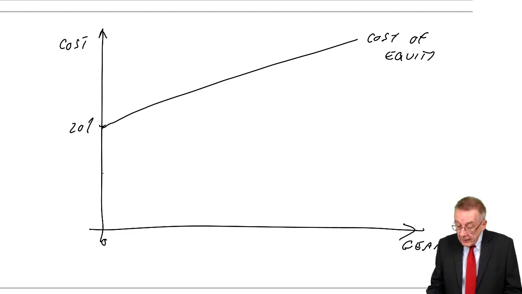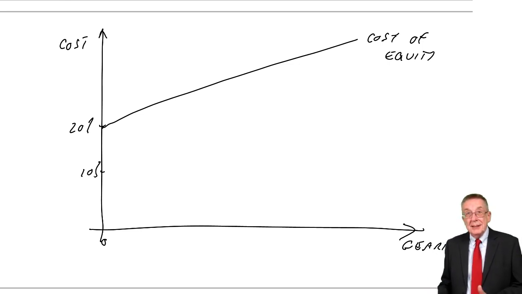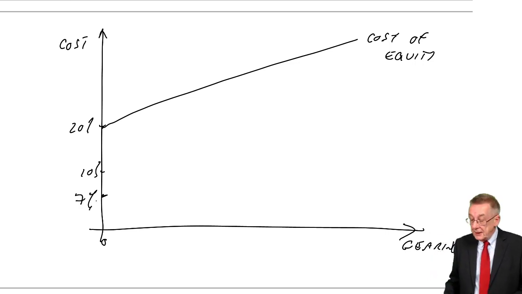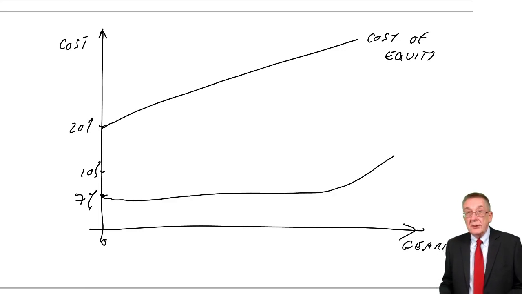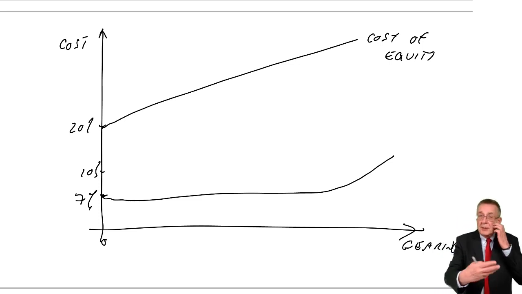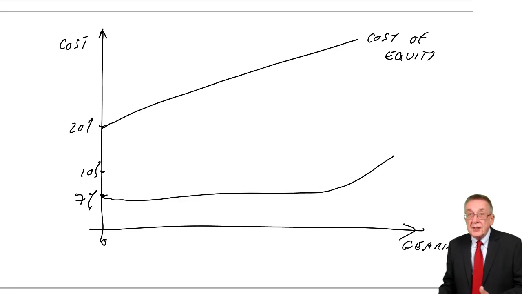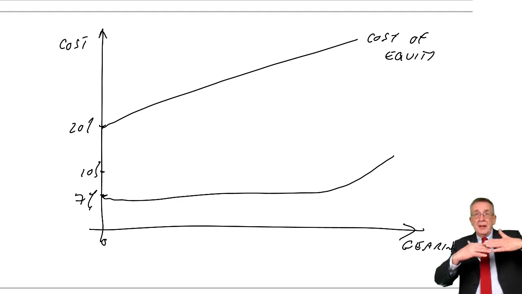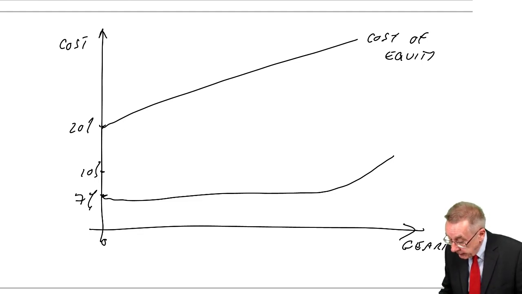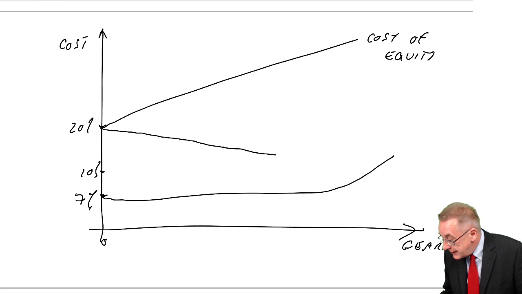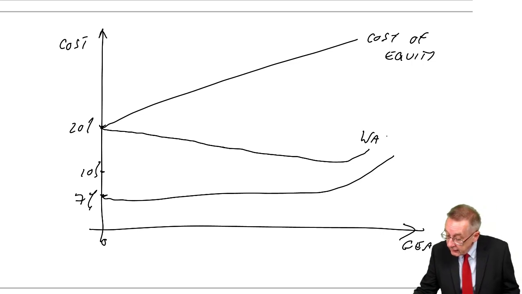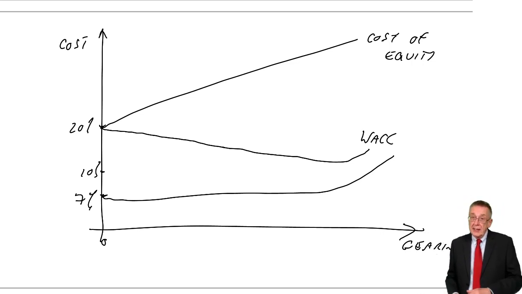The cost of debt, well, remember, without tax it was 10%. Debt suddenly got cheaper. Because of tax, debt is now only 7%, except at very high levels. And again, it should be fairly obvious to you if you're happy with the previous graph, that if without tax, the cheap debt was exactly cancelled out by the higher cost of equity, make debt cheaper still, and the weighted average will fall, except at very high levels of gearing it starts to increase, but at any normal level of gearing, the weighted average will fall with higher gearing.